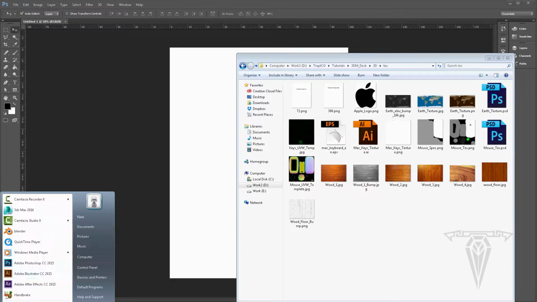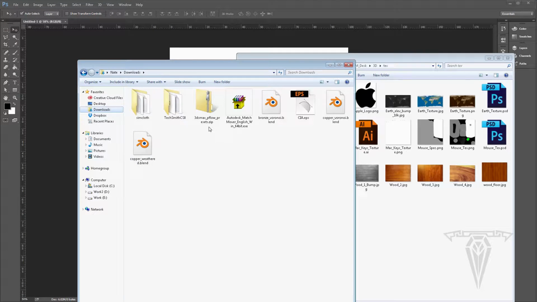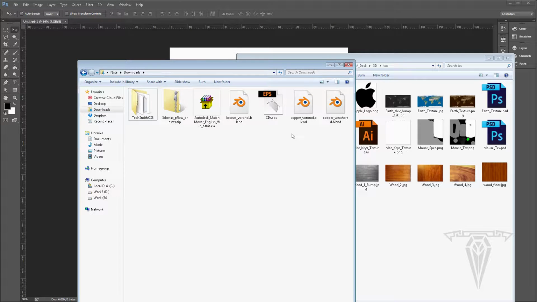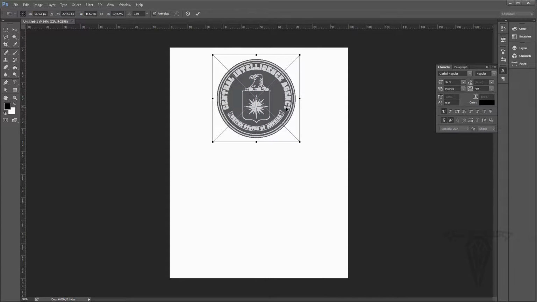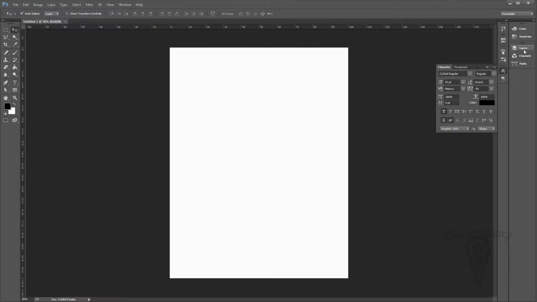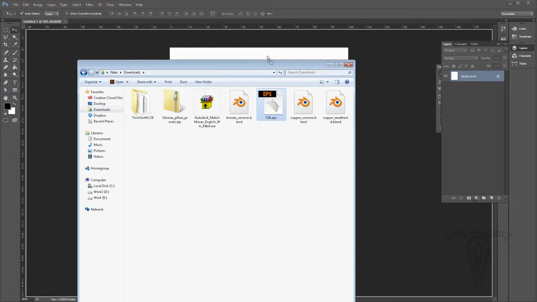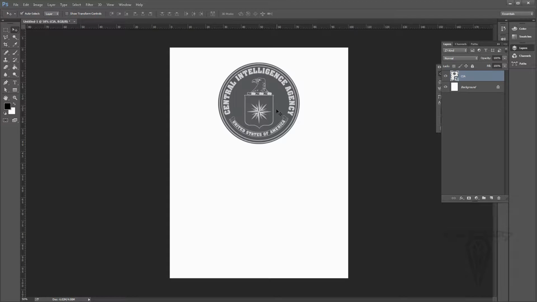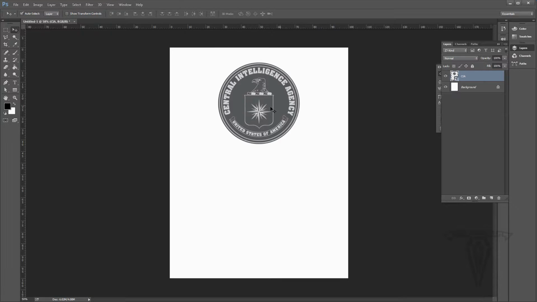Let me delete a few things in here now that I'm in here. All right, so here's my Illustrator file or EPS vector file that I just downloaded. So I can place this in here. Hit enter. Why did it disappear on me? Oops, I hit delete, sorry. Let me redo that. Enter, there we go. I can rasterize this so I can change its color. Well, that's fine for right now.